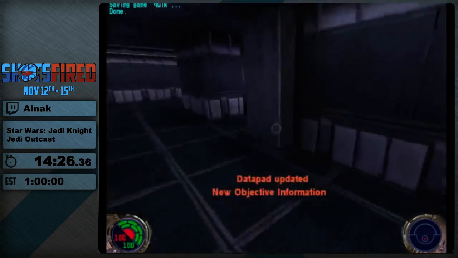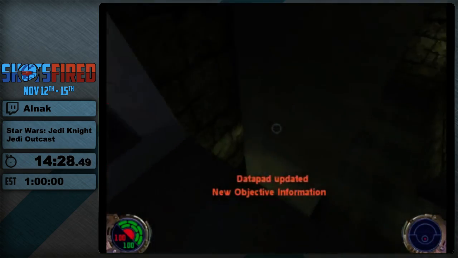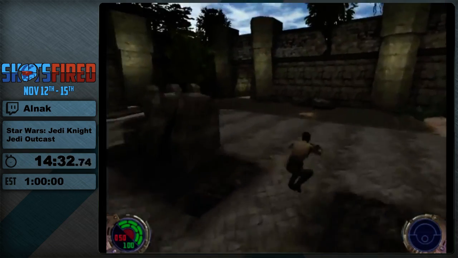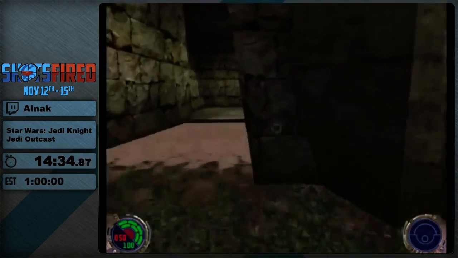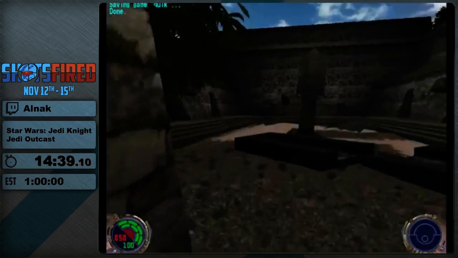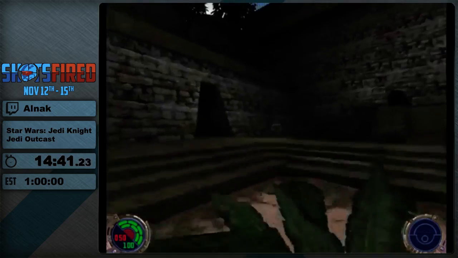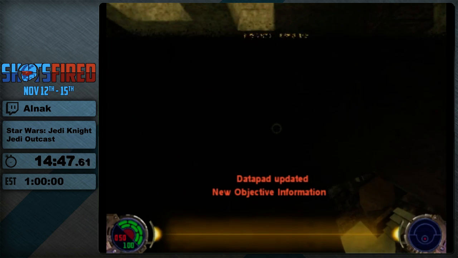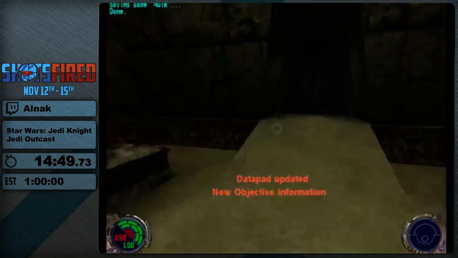And now we're going to go to the tutorial, which has the most important or hardest skip in this game. So in the next level there's like 7 or 8 rooms where you have to solve some puzzles with your force powers. We're gonna see only 4 of them because we can start doing a skip.